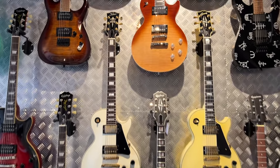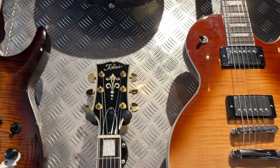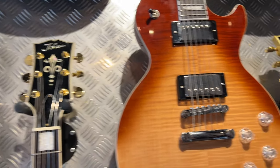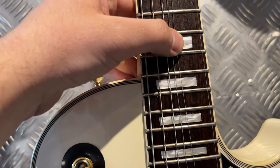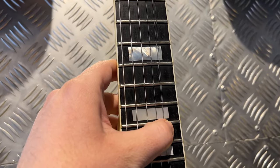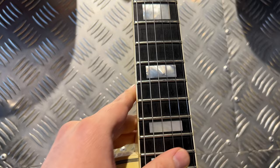Now for the differences. The Tokai has a different headstock, diamond or ornament, whatever you wanna call it. The Gibson has the custom shop one. The 80S and the 120 have the rosewood fingerboards. The 180 has the ebony. The Gibson has an ebony fingerboard. It is pretty dense and dark.